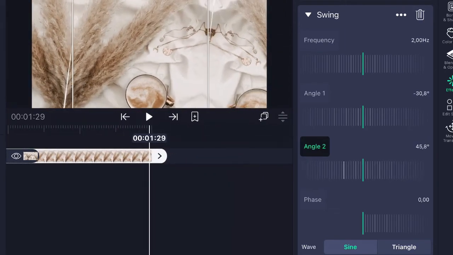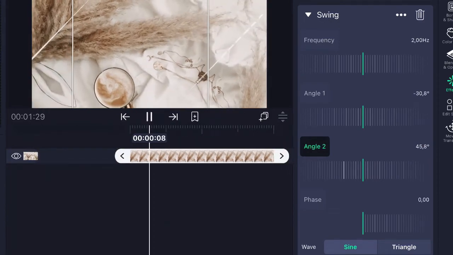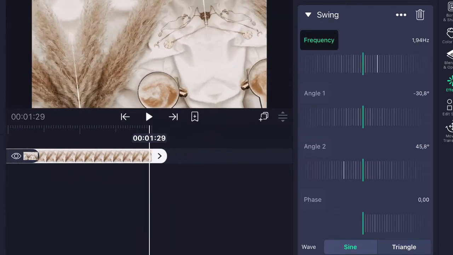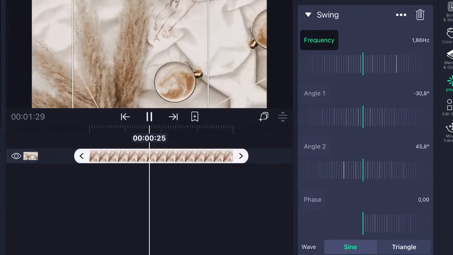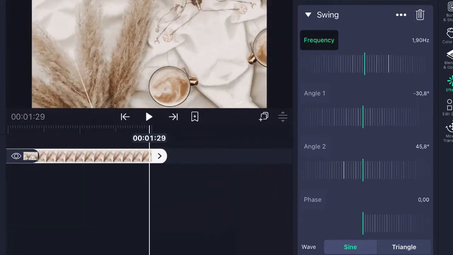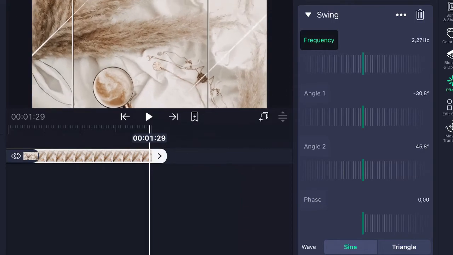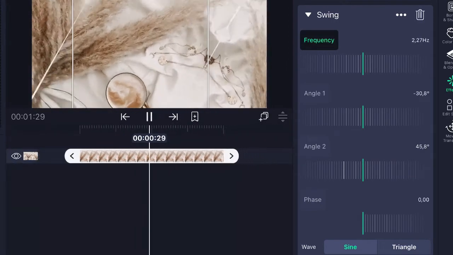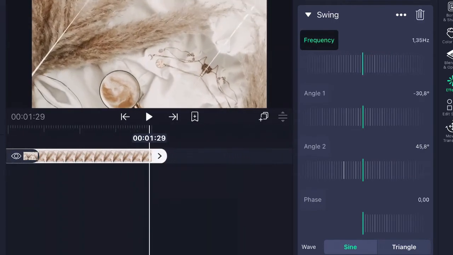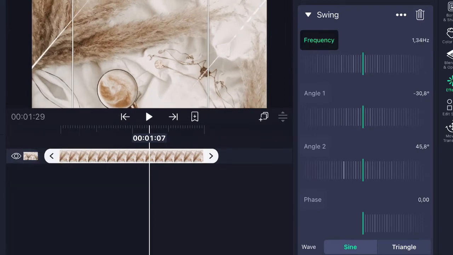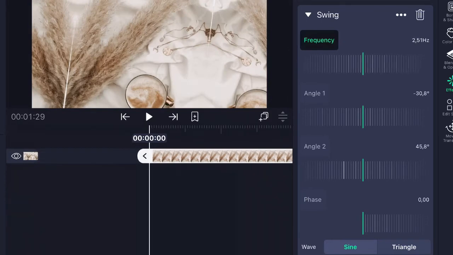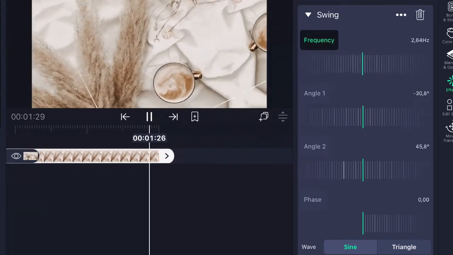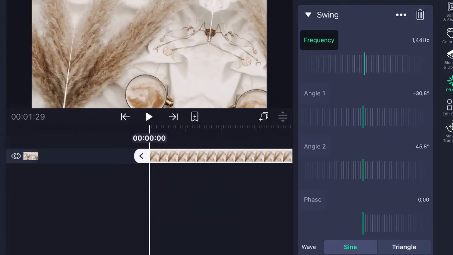You just lower it down if you don't want it to be too shaky. Now, fix the frequency if you want it to be a little less shaky. You can do it for the speed amount of the shaking. I recommend making it low if you don't really like it that fast.